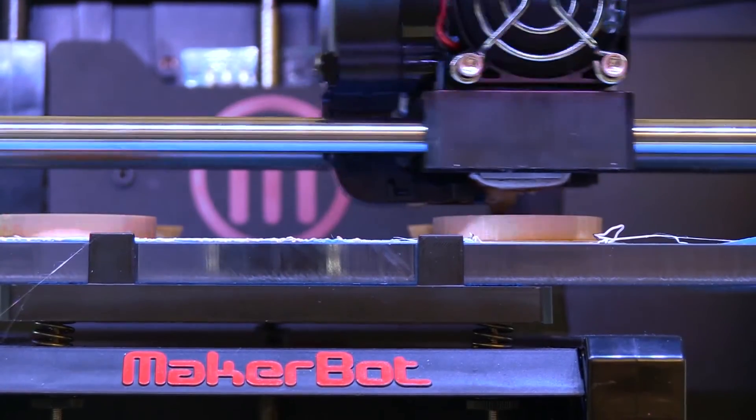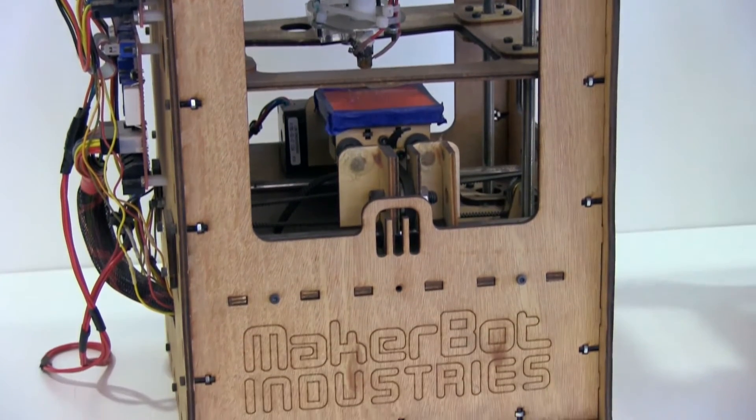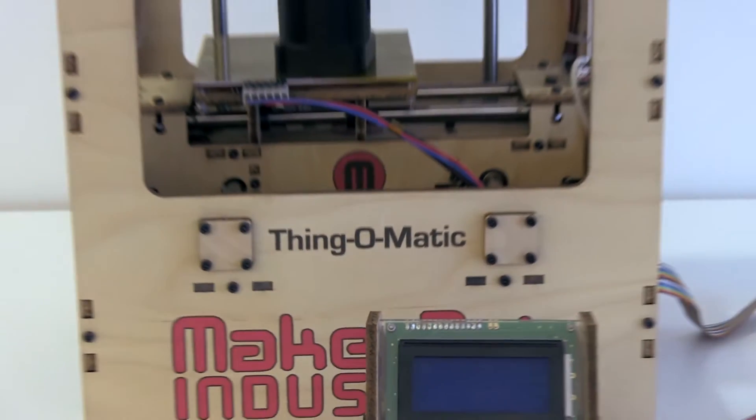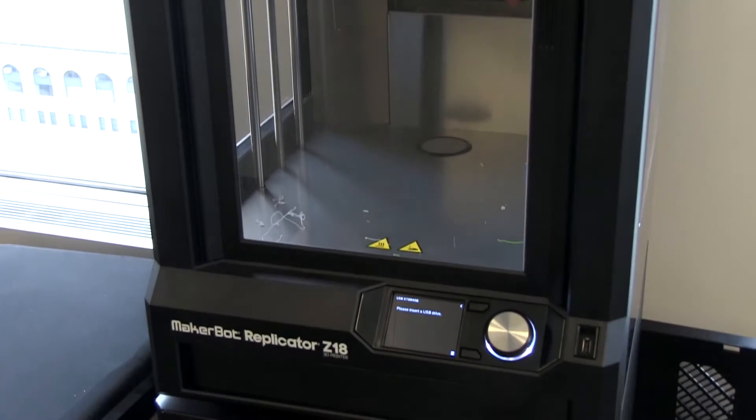MakerBot started five and a half years ago as a kit 3D printer. It was used by hobbyists and tinkerers and people passionate about bringing an object to life. It was a relatively small market, but a very passionate one. And what we found is after we moved away from just selling kits and actually selling fully made 3D printers that you could operate pretty much right out of the box, the uses and needs for it also changed. Now we're selling to some consumers, a lot of what we call prosumers, using MakerBots primarily at work or in an educational setting, but it's also bridging the use to their homes.